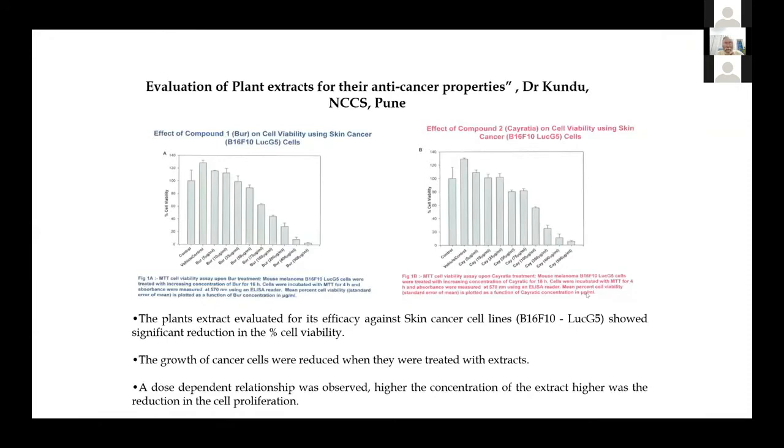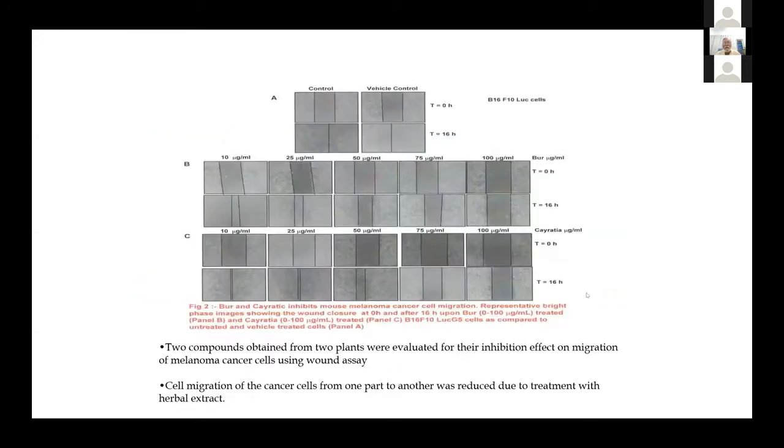So there's another case where Dr. Kundu of the National Center for Soil Science looked at some of the plant extracts against skin cancer and found their effect on the control of the cancers. And he found that the migration of the melanoma cancer cells, using a wound assay, the migration of the cells was reduced due to treatment with herbal extract. So very advanced science was used. Some of the best models were available that were used by Dr. Kundu. But if some of you know this model better, you might be able to evaluate its worth. Dr. Kundu was able to study the in vitro trials. Now, what are we trying to say? In this case, the blending has been done with modern science.